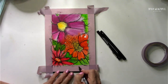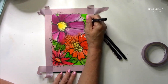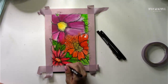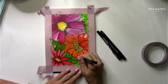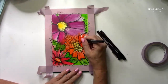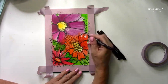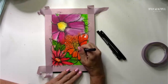You know what I'm going to do? I'm going to fill that in. All right. I'm going to fill that in with something darker. I don't need to necessarily scribble it all in. Okay. Now, miraculously, these flowers start to appear, don't they?